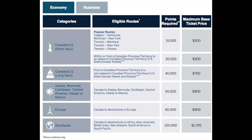So these are only for flights, and like I said, these are fixed amounts of points that you use for a ticket, and those points are used towards the base fare. And it's up to a maximum amount per region. So we've worked out the calculations where, say, with the American Express Membership Rewards fixed points for travel, the maximum per point value you can get there is 2 cents per point. RBC Avion Rewards is 2.33 cents per point, and CIBC Aventura Rewards is 2.28 cents per point.